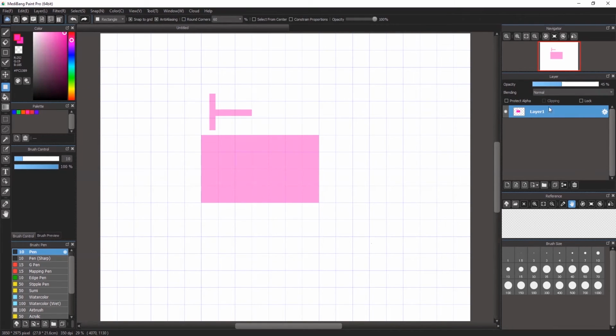So I'm going to use this little mistake I made here as a good example of using the selection tool. The selection tools are right over here. This first one is the shape selection tool. So you can click on it and then choose your shape.